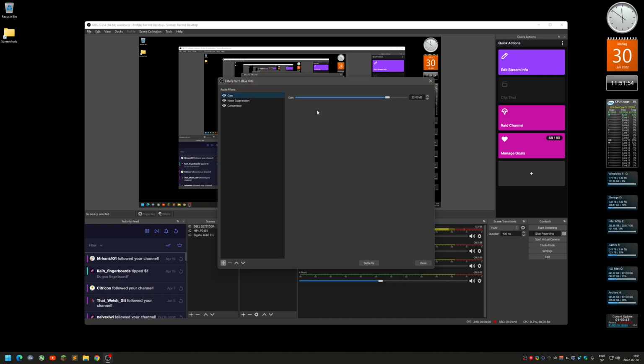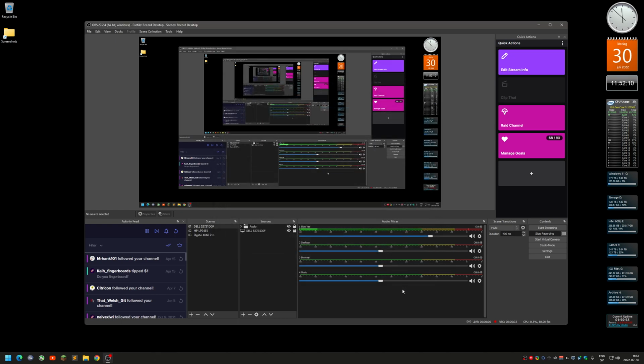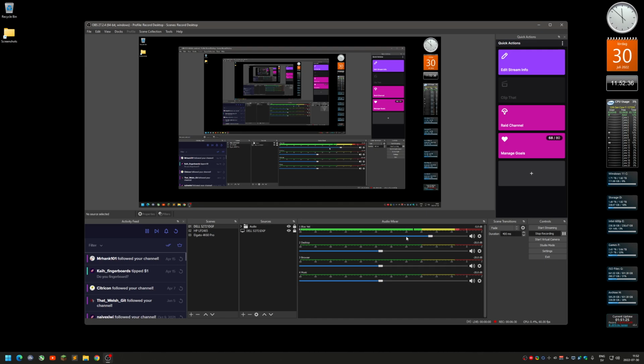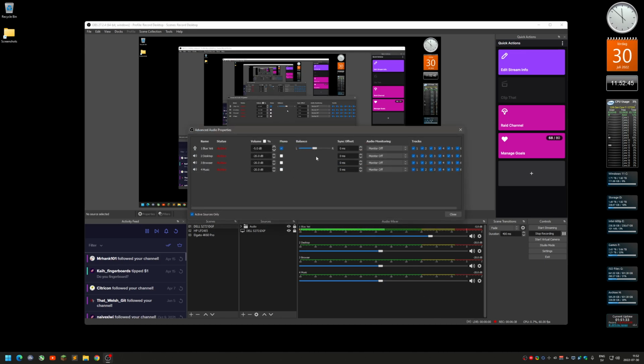So first of all, the Windows setting for your mic, set that to 50%. Then I add this gain on 20 dB. And then the compressor, like that. Then I actually go in here, right click and select advanced audio properties. And then I can set different volumes here. I set my Blue Yeti mic to -5 dB, and I also set it to mono. So that's kind of my settings. Of course, you can use the sliders here as well, but they are not as precise as the advanced properties. So here you can type it in and be more specific.